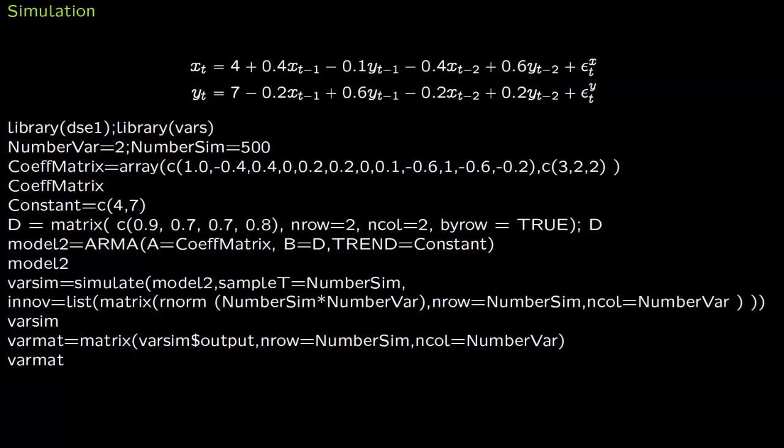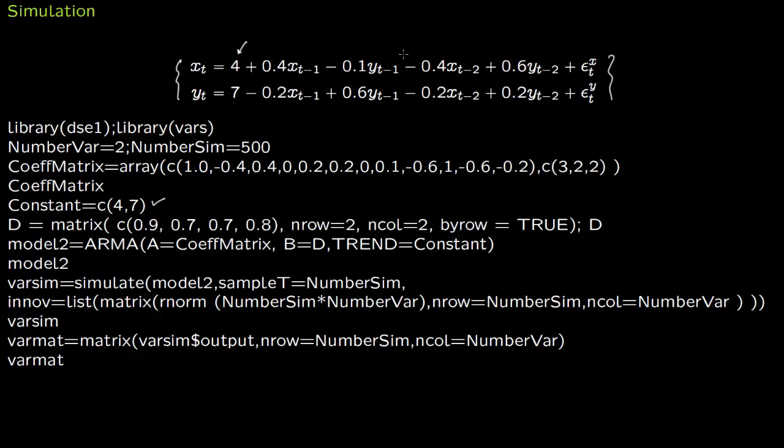Now let us learn how to do simulation of this multivariate time series or vector autoregressive process. So we have this equation, which I have copied just from the last lecture. I said in the last lecture that we need 3 inputs to it. First, we need the constant matrix of 4 7.